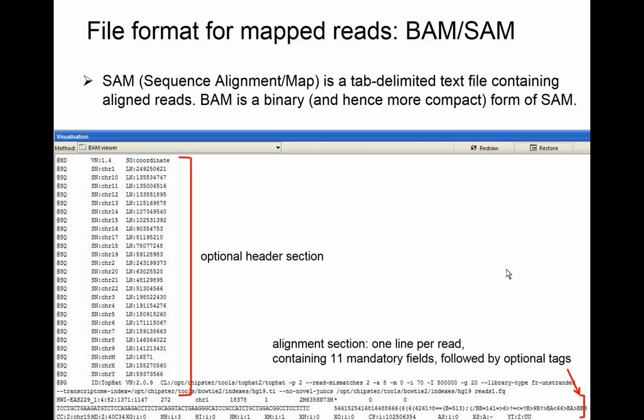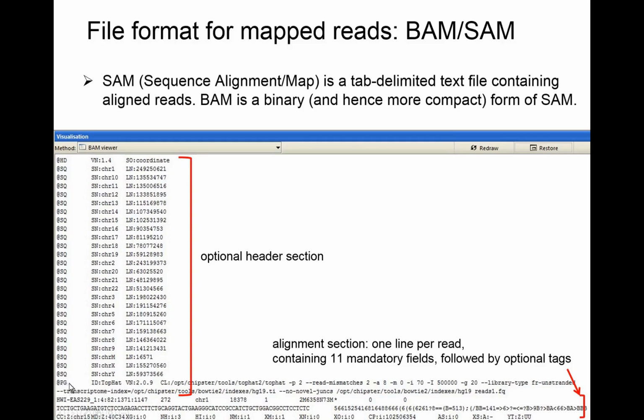And when your data is aligned, you get the result file, but now the format is different. It's not FASTQ anymore, it's BAM. In the BAM, first you have a little header, like up here, where the first line tells if the alignments are sorted according to something in that file. In my case here, they are sorted according to the chromosomal coordinates. Then it will list all the chromosomes. So this was aligned against the human genome, so I have all the human chromosomes here and their lengths.